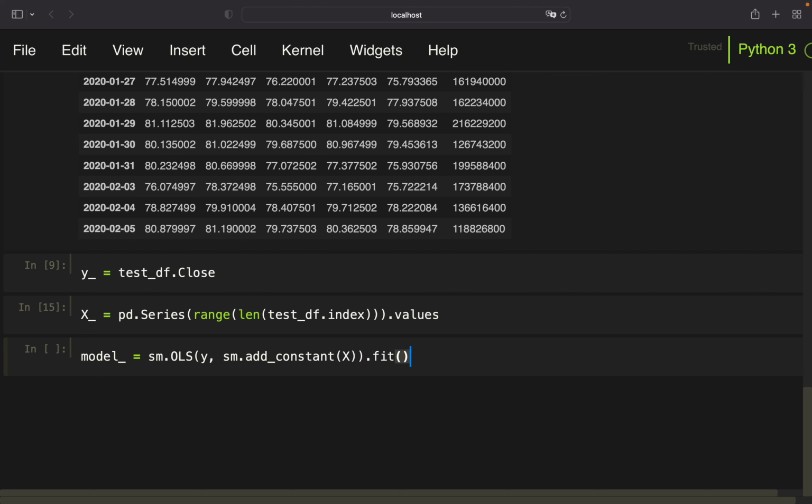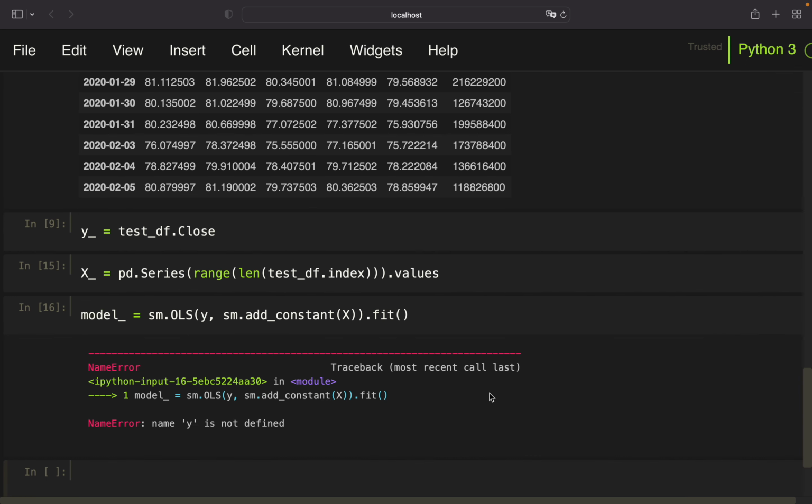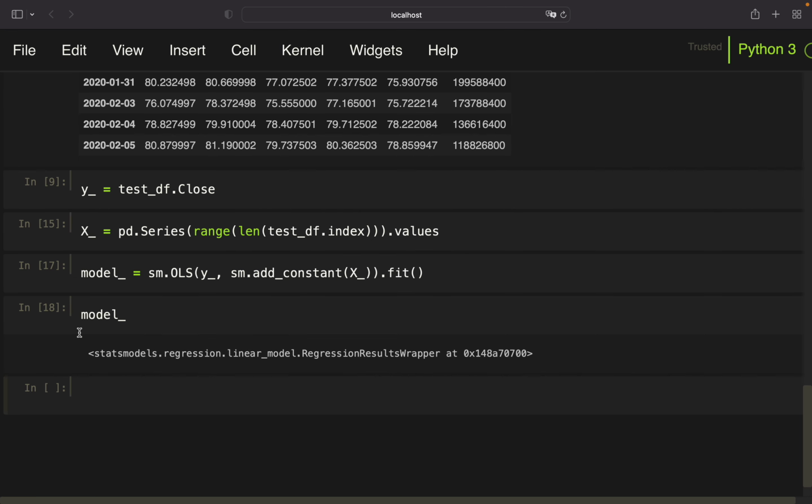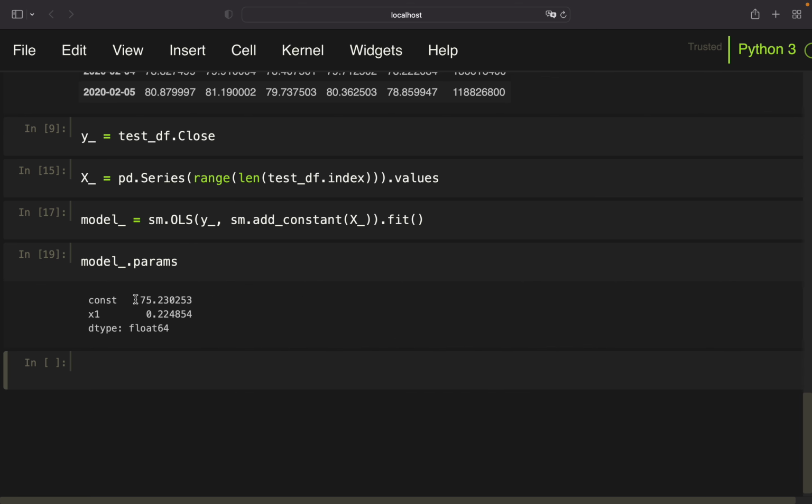And I also want to fit my model. Of course, provide the right variable name here and here as well. And with that, I have my model, and my model has certain parameters. As you see, we have an intercept of 75 something and a slope of 0.22 something.